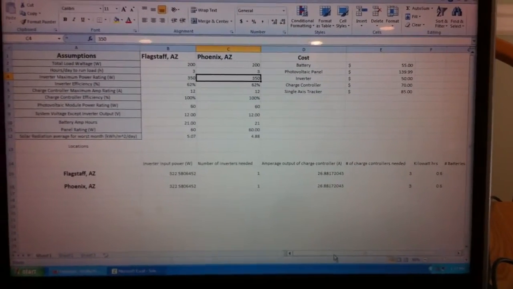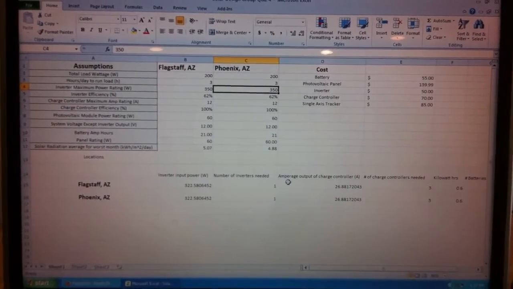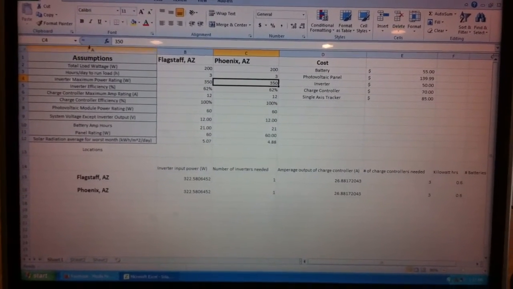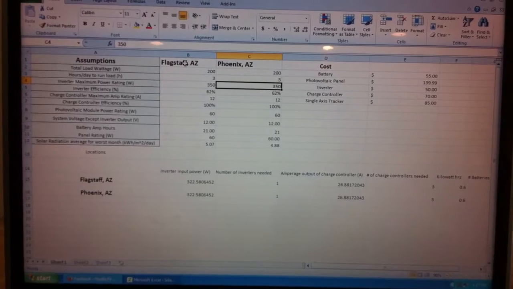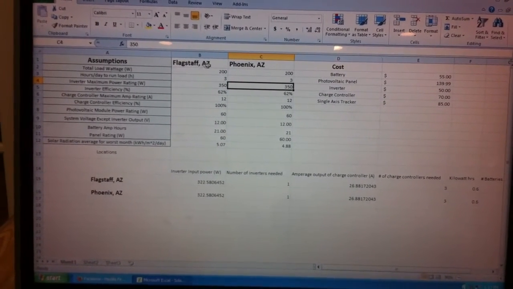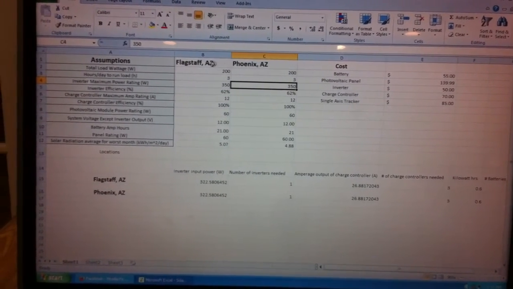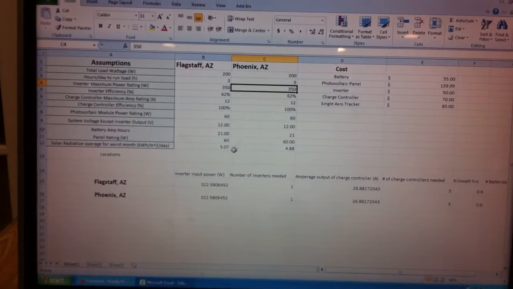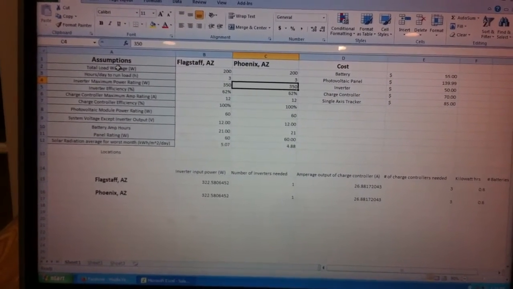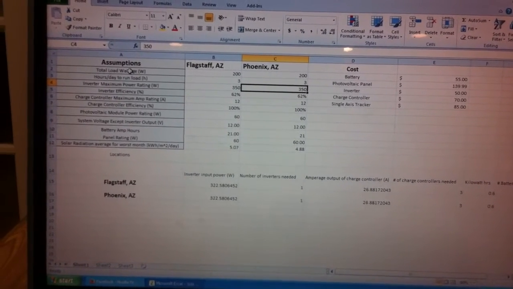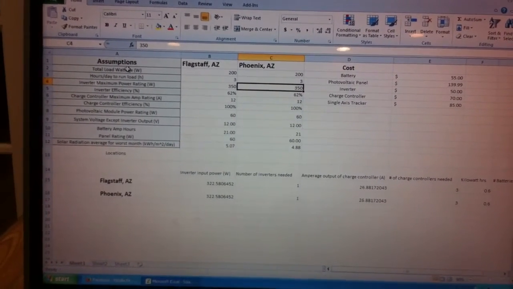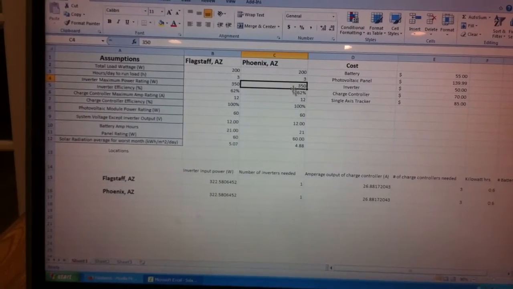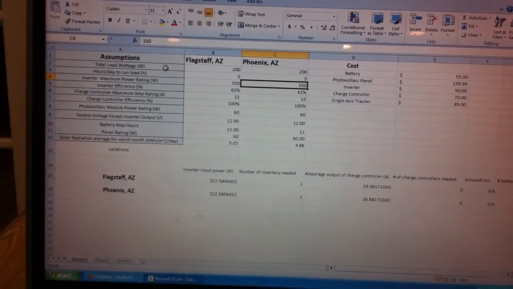So that said, let's start. As you can see on this Excel spreadsheet, I've chosen two locations to work through. The first thing you're going to need to know is your total load wattage. I have here 200 watts.